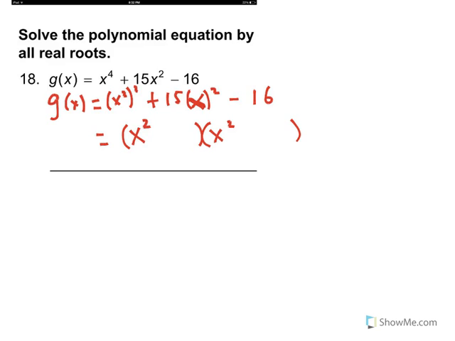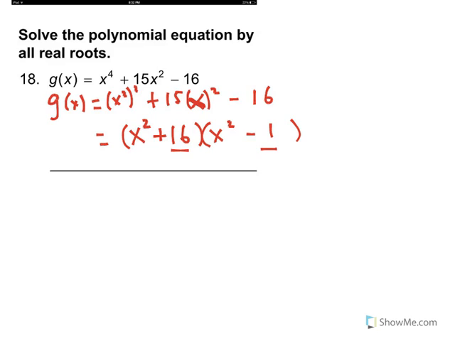Now from the end sign, we're going to know that the signs are going to be different. So we're going to have a plus and a minus. And we're going to try to get two numbers that multiply to get 16, and then the difference is 15. So that should be 16 and 1. And so we want a positive 15. We're going to have the 16 being positive, because 16 minus 1 gives us 15. And that's how we can factor this.